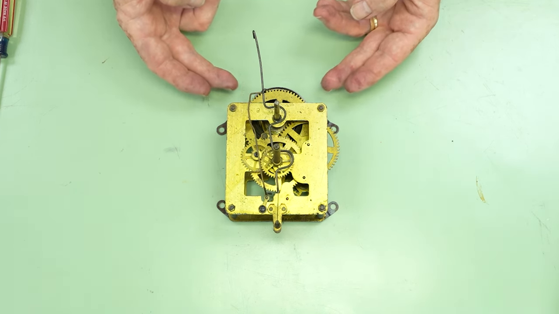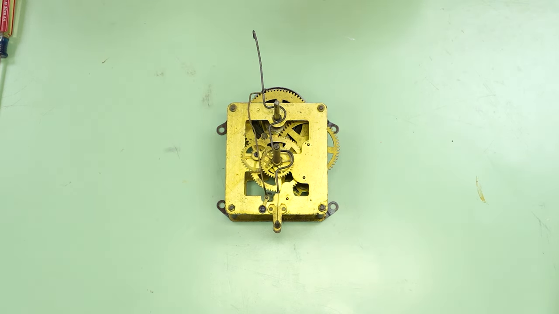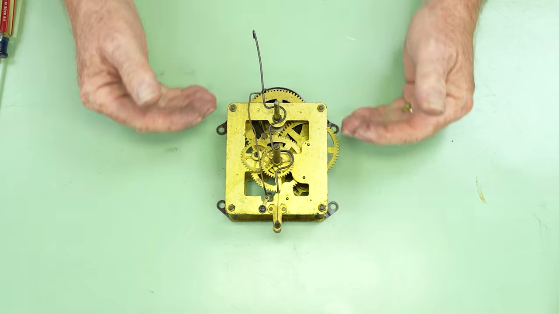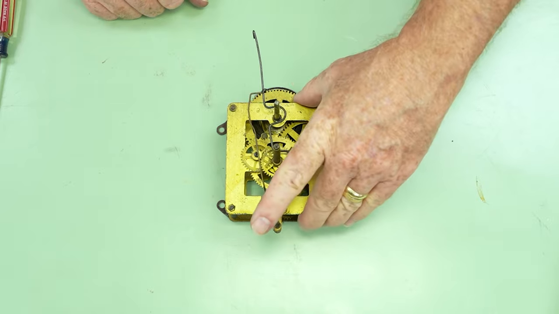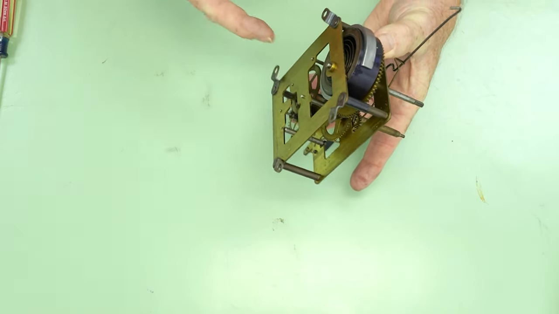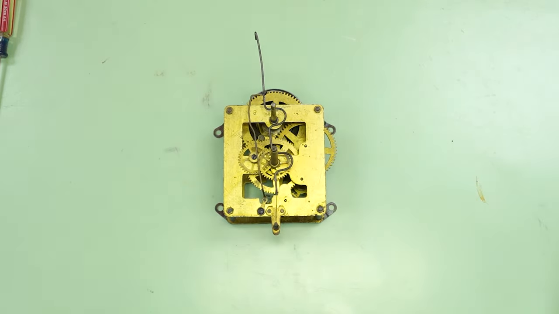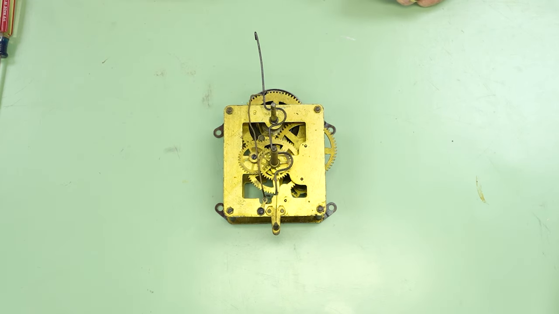So what we just did is we were able to contain the power of the mainspring. So all the energy has been removed from that mainspring. There's no energy left in the gear train or the wheel train of this clock. It's all contained by that mainspring clamp. That is the most important thing that you can do for your safety and for the safety of the clock. If that energy comes onto that mainspring suddenly, catastrophically, it could cut your skin, it could break a knuckle, it could break a finger. Likewise, for the movement, if that energy is released so suddenly, you can bend an arbor, you can break teeth off. So right now, this movement has no energy left in it.